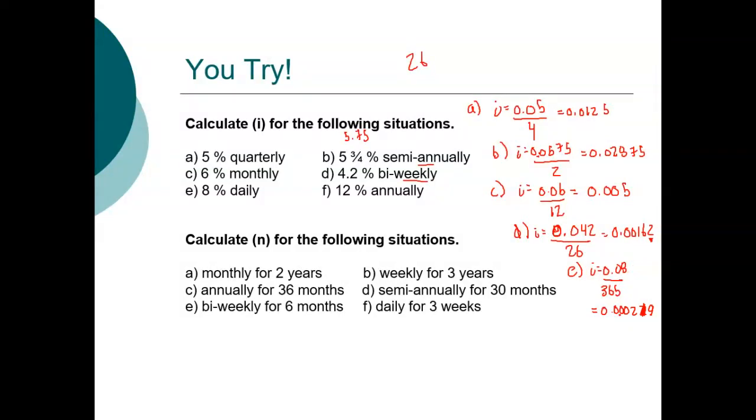You could write them all. You could put 0.000219118. That's what the calculator gave me. But I'm trying to keep enough that it gives me the right number, but not too much that it goes off the page. Now, the more numbers you keep, the more significant digits, the more accurate your calculation is going to be.